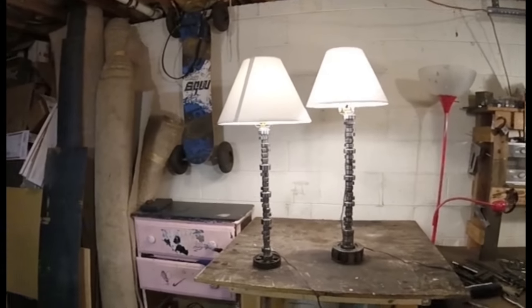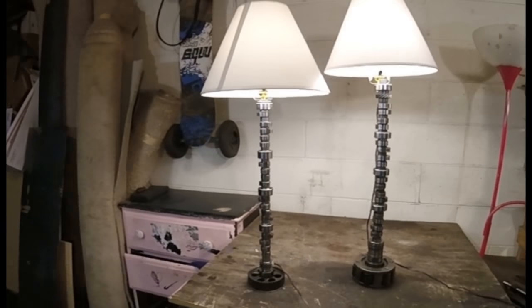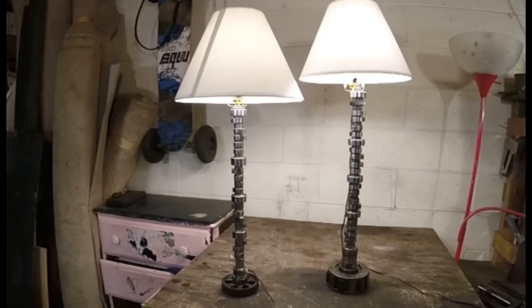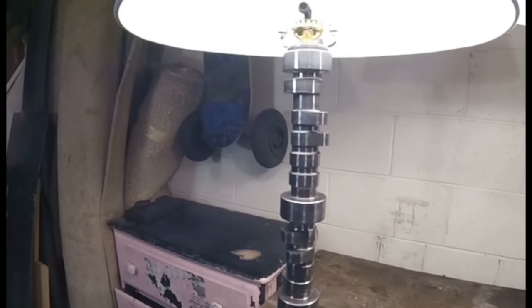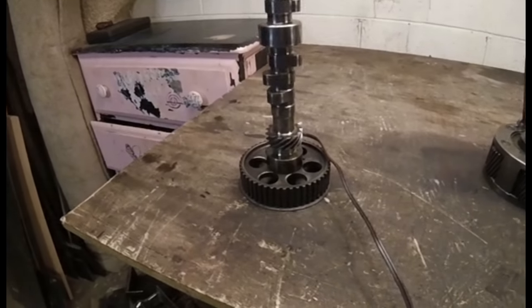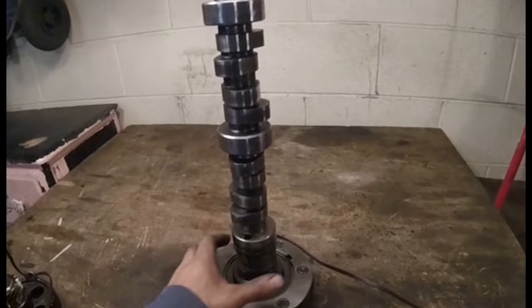Alright, so they are done. I was actually really surprised at how fun it was to make these things, how easy it was. They turned out really cool. It took a little time to burn the oil off of them and to clean them up, but they ended up turning out really well.